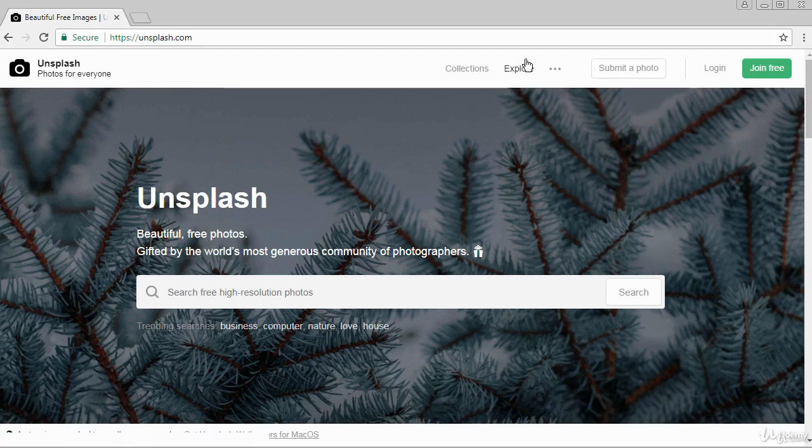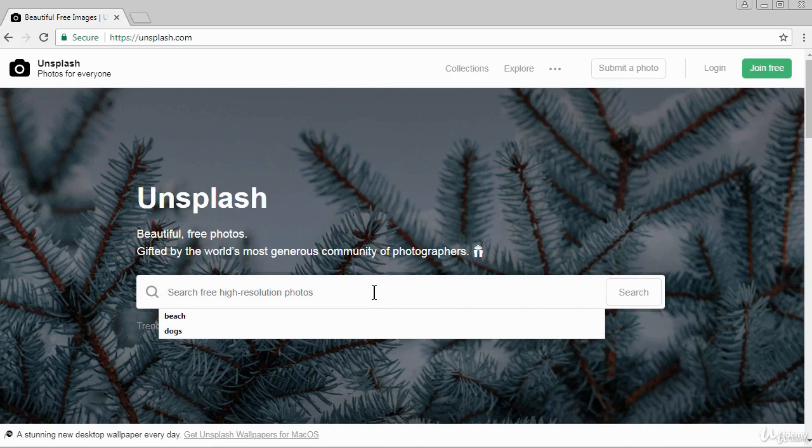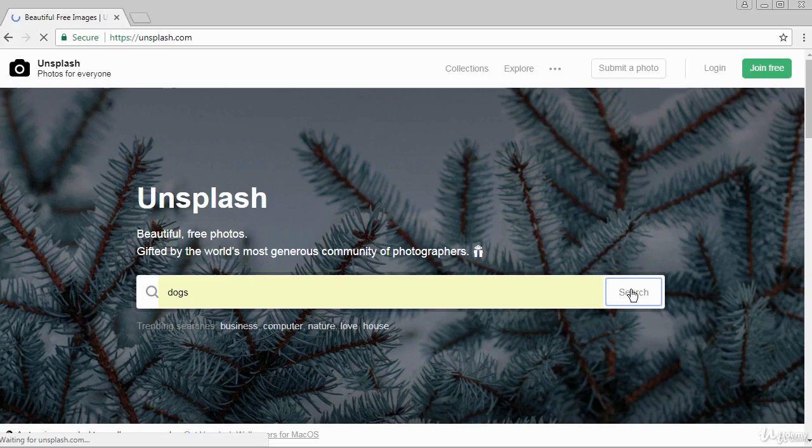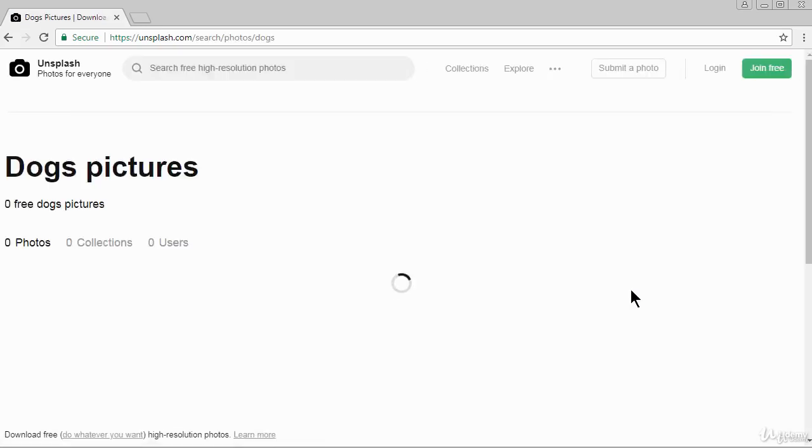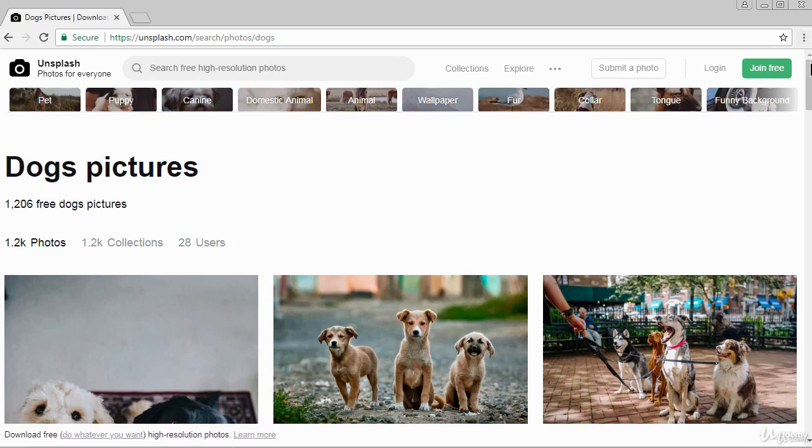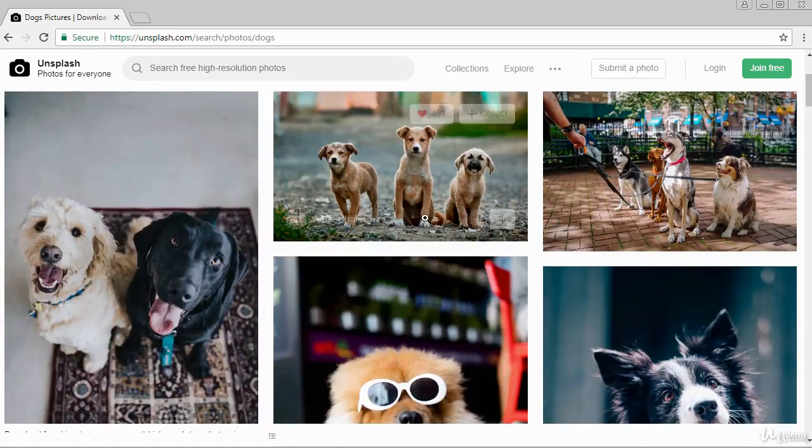Basically you just type in whatever you're interested in, your subject title. Say for example, if you're interested in dogs, you type in dogs there, and you can get a variety of images relating to your search, and then you just download what you want. So that's what I did. I went through these images and downloaded a couple of them. Feel free to type in whatever subject you want. It doesn't have to be dogs, but anything that takes your fancy.